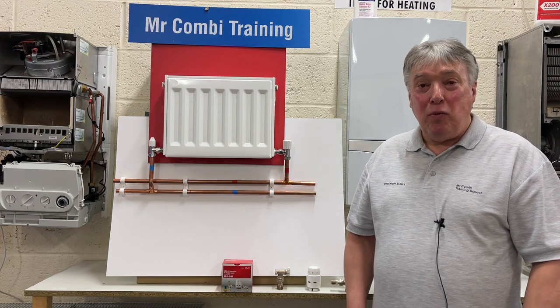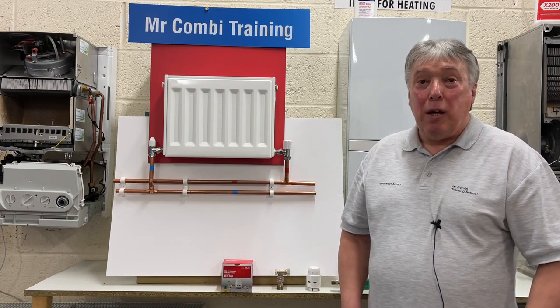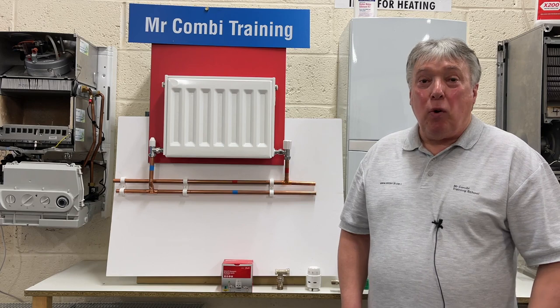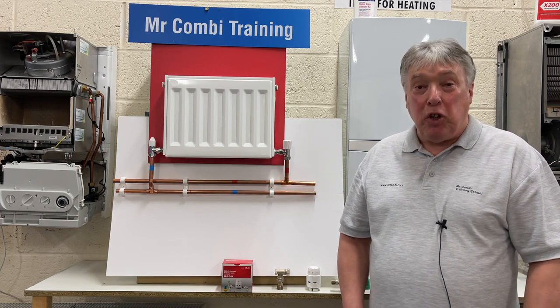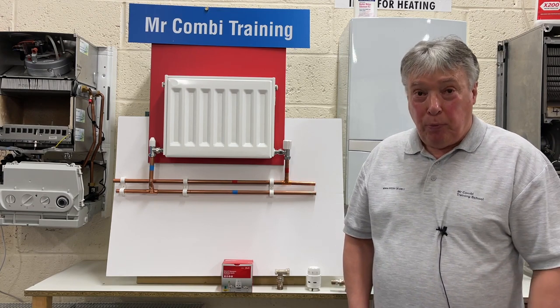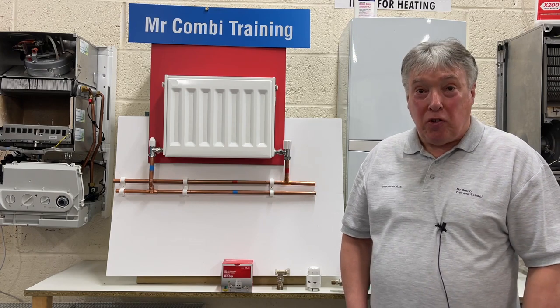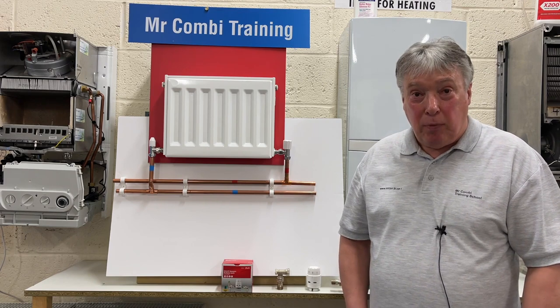In 1945, a Danish engineer called Mads Clausen, here's a picture, who was already famous for making valves and thermostats for the refrigerating industry, agriculture, and so on. And that's the gentleman who made the world's first thermostatic radiator valve, a TRV.